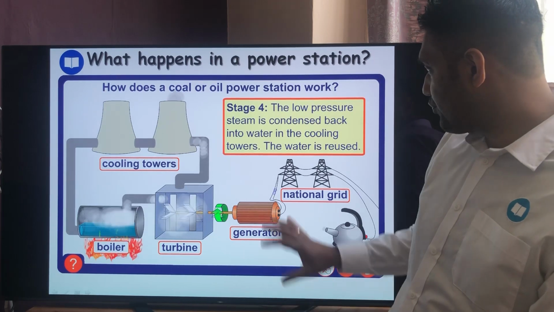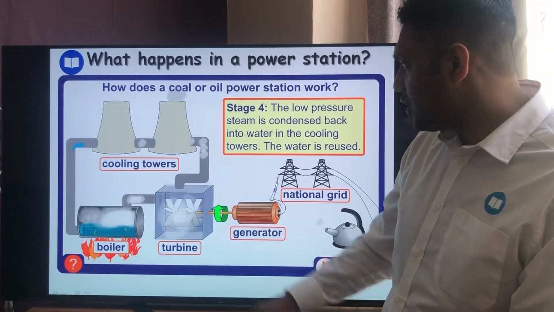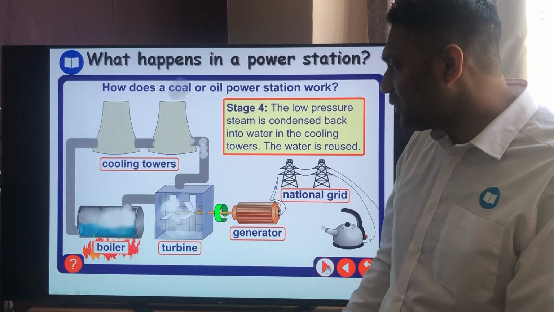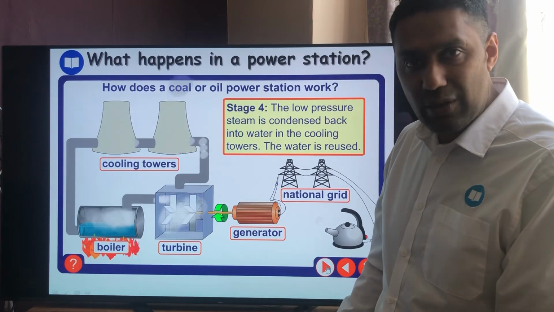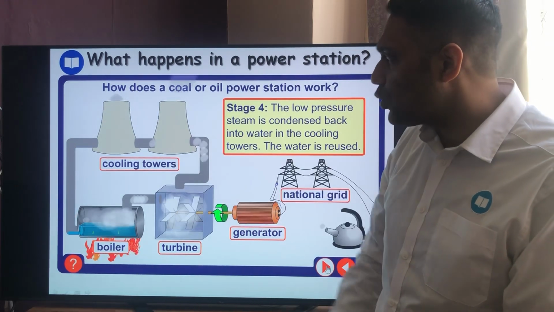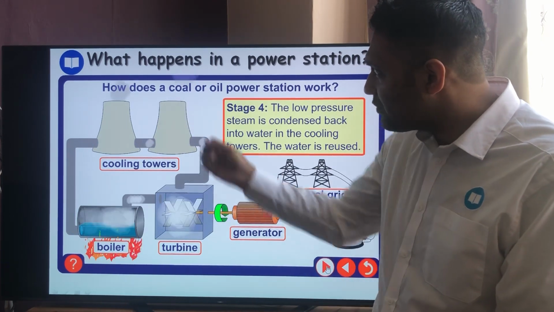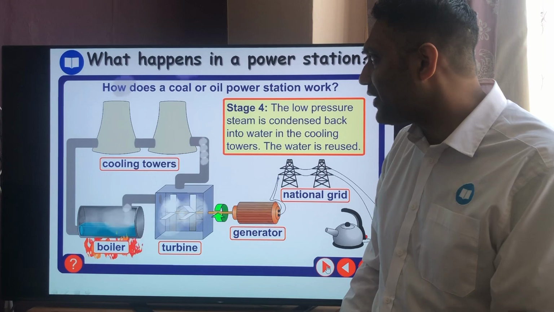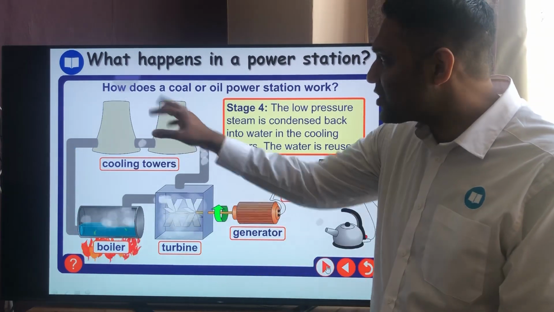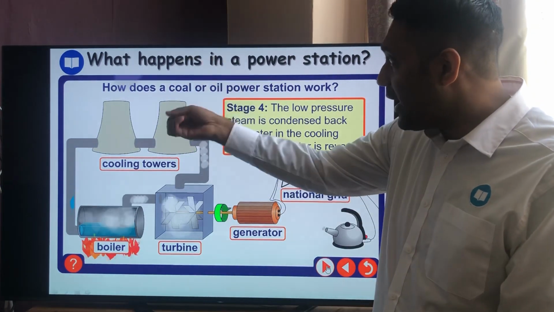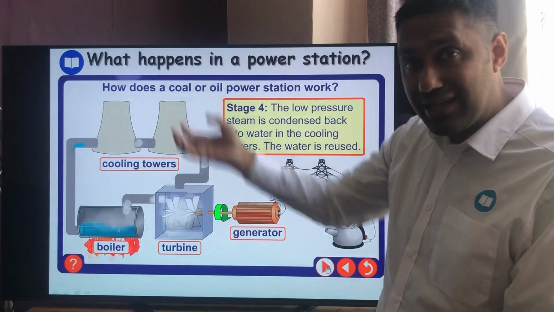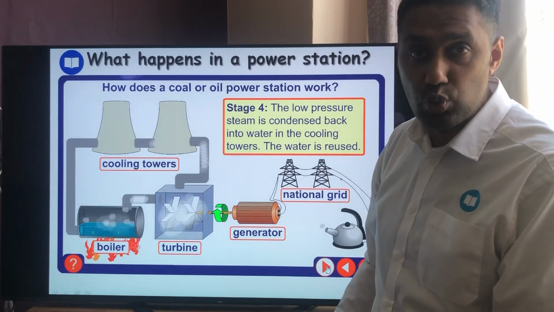But what happens to that steam? You can end up just losing all that steam, and that'd be such a waste of that water. So what you've got is these things called cooling towers. And if you notice at the top of the cooling towers, you've got these puffs of white smoke coming up there. That's not smoke. That's actually water vapor going out and condensing, looking like little clouds. It's not pollution, it's just water.